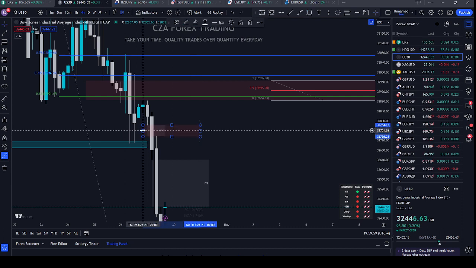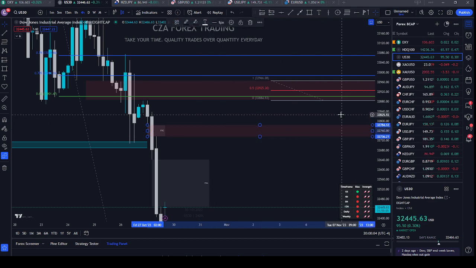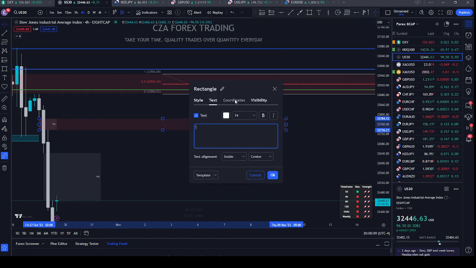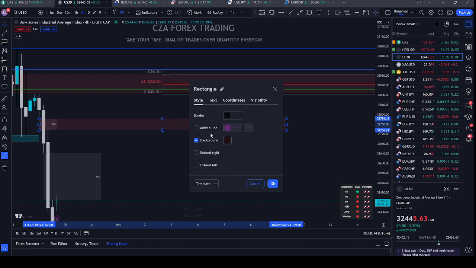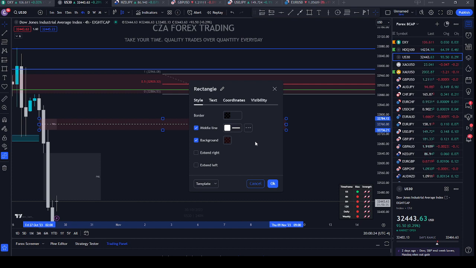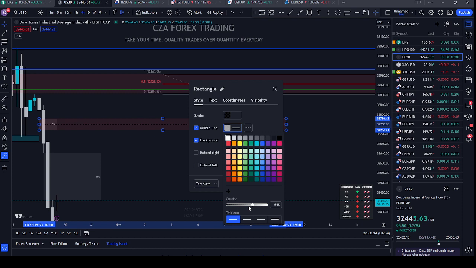Let me add this one over here as well. This is your 4 hour. See, look. Go to the settings of your box. You can actually put a middle line on it, so you don't have to mark a fib every time. Are you serious? I could never figure that out. How? Style. You see the half mark? Wow. Yes, bro. So you don't have to do that every single time. I've been doing this the hard way. That's how you mark the halfway, so you don't have to mark two times every time. It would just be one time.